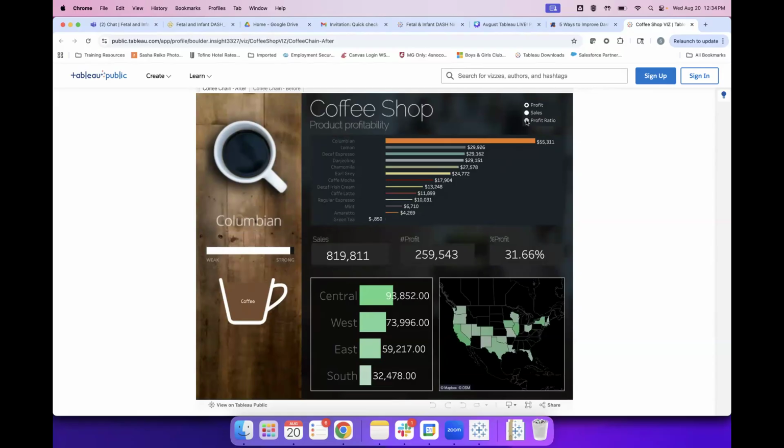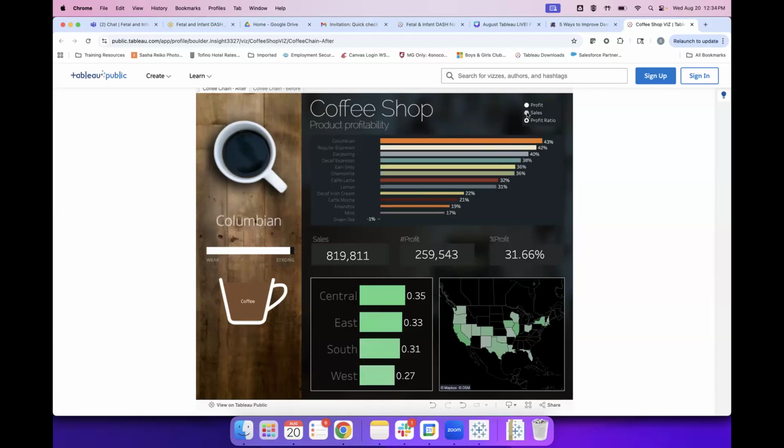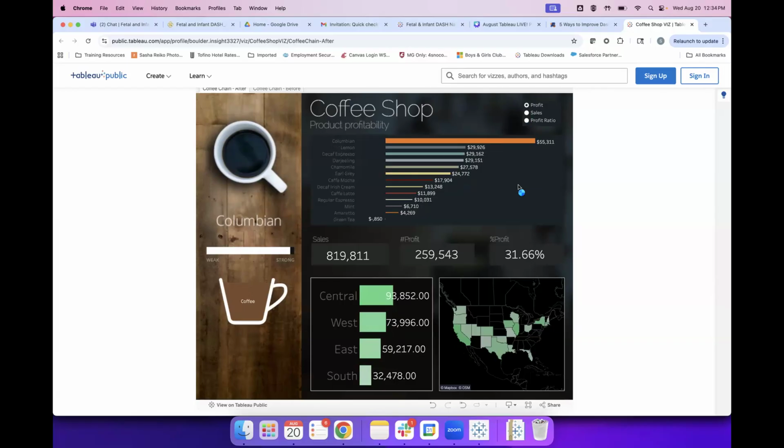If it's too busy, we can use parameters to swap out different metrics. So if we need to be able to see profit, sales, or profit ratio, instead of showing those all at the same time, we can leverage a parameter to switch between those metrics. And then we have our KPIs or our top level down here in the middle.